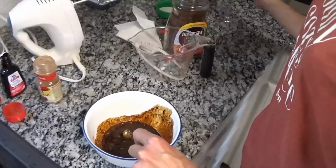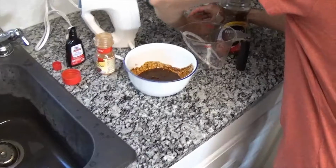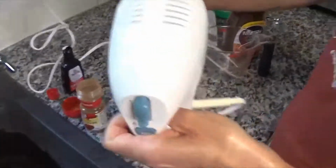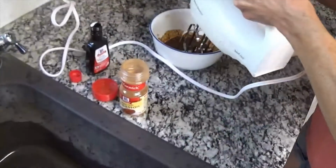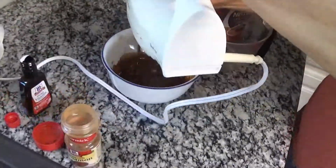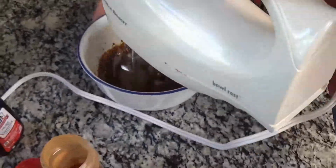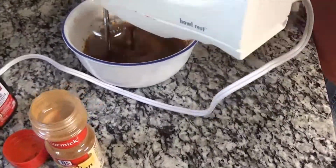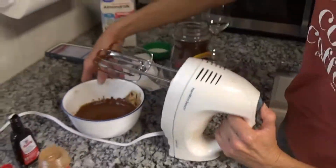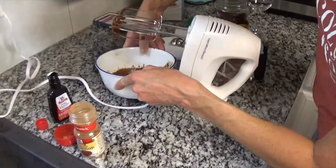Now, it said to beat the mixture a little bit until a peak forms. I've never made this drink, I'll be honest. This is the first time, but it sounded so good to me. So we're just going to turn this on a little bit, hopefully not much. That's set approximately 2 minutes. It looks pretty thick there, kind of like a pudding mixture.